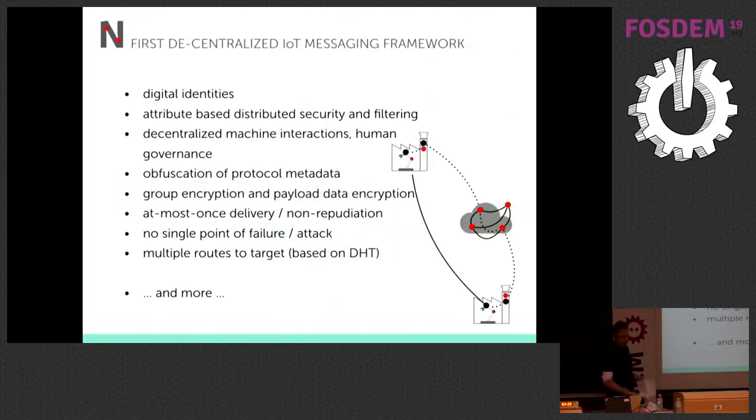So on top of what I already said, what is Neuropil? Neuropil is a networking library which is giving you digital identities. And we annotate these digital identities with attributes. So we are exploring attribute-based distributed security concepts and also attribute-based encryption, which is new in the field. We do a lot of things to obfuscate our protocol metadata. And we also focus on partly encrypting payload data to protect some parts. What you can do with it in the end is that you are able to set up very easily a virtual private network per data object. So you have a very fine detail of sharing data with other persons, but it just takes seconds to set this up.